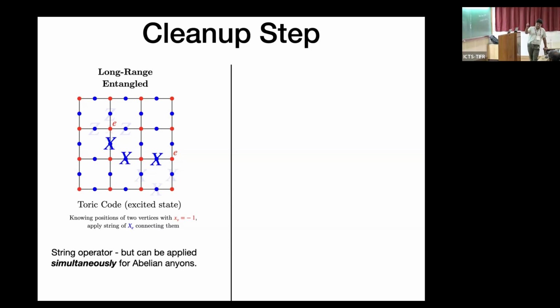Many of them may cancel out because different strings overlap, and there may be an efficient way to do it where you apply the minimum number. But here we're only thinking about a number of layers, so it doesn't matter. You can do the most inefficient thing you want, and it's single layer.